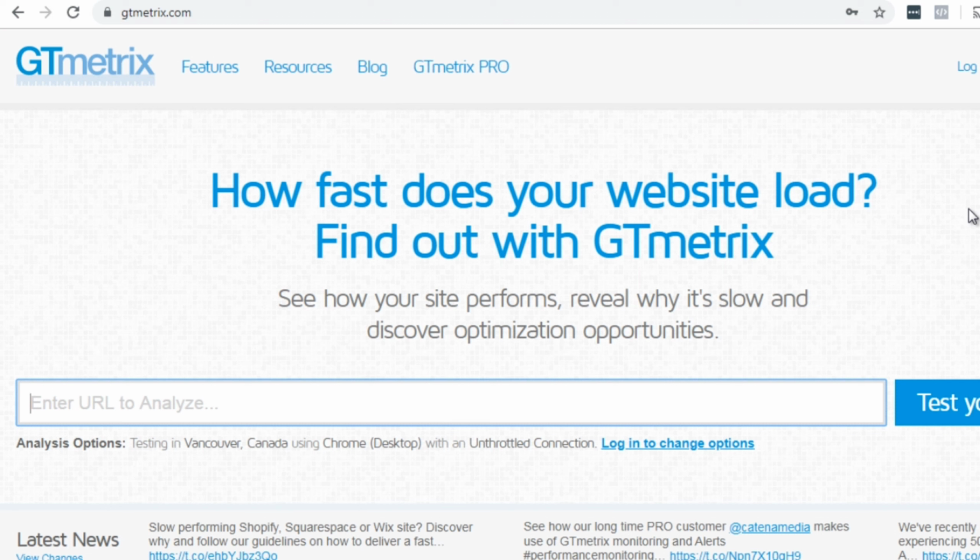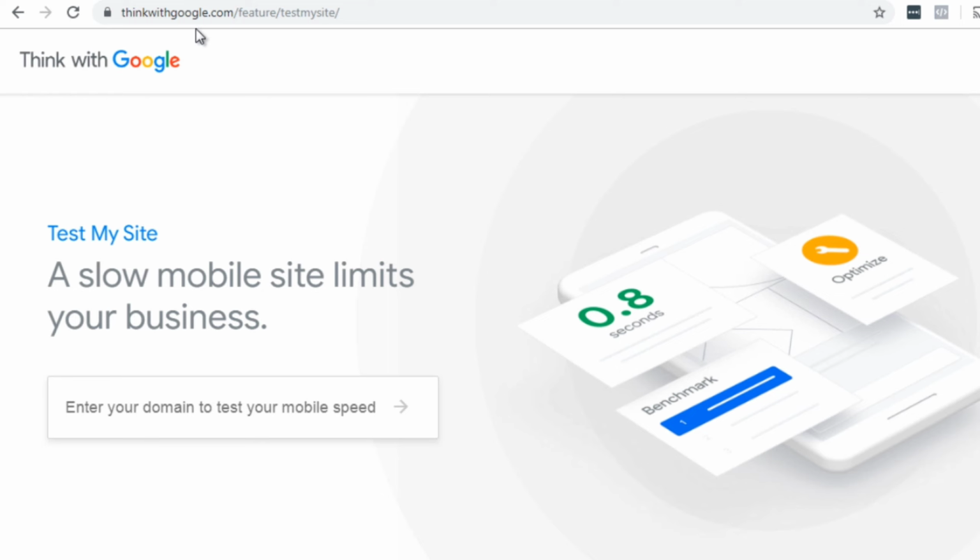Okay, so there are 2 tools that we like to use that are free. You don't have to invest any money at this stage. The first one is gtmetrix.com. All right, so the second one is actually offered by Google. If you go to thinkwithgoogle.com/feature/test my site.